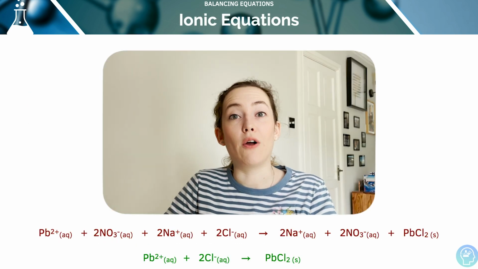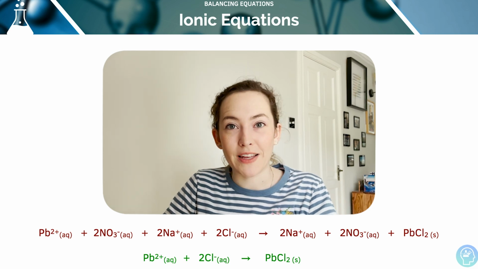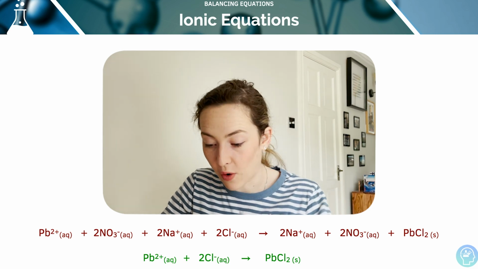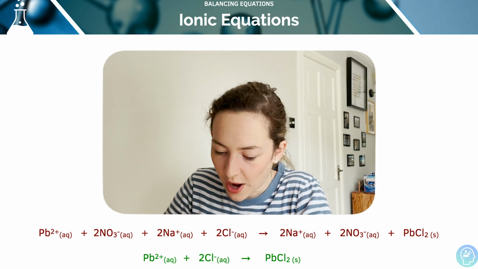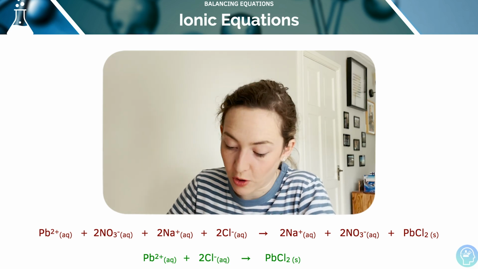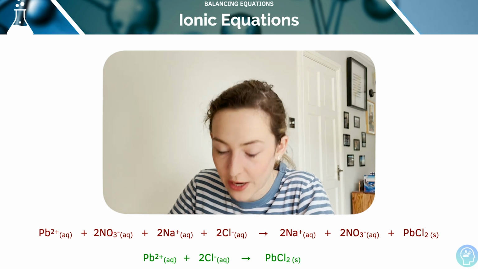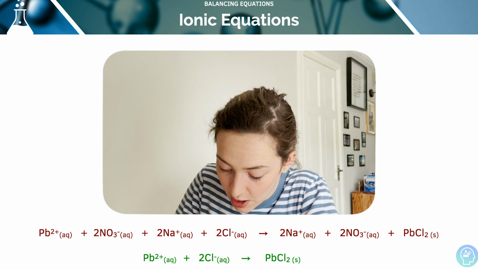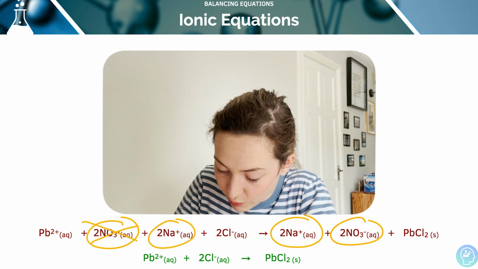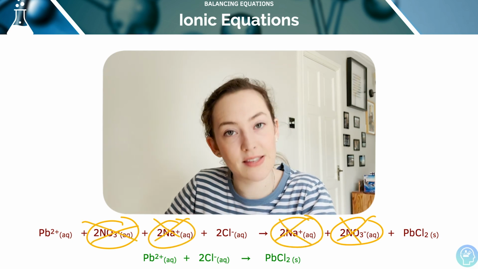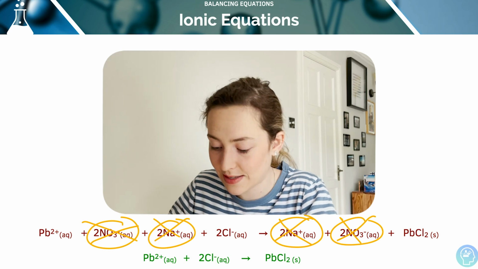When we give ionic equations, we remove the spectator ions. We just get rid of them because they're not involved. They don't participate in the reaction, they just spectate. So an ionic equation usually only includes the particles in the reaction. As I showed you earlier, I highlighted the spectator ions. Those are my nitrates and my sodium ions. We're going to get rid of those because they're the same on both sides. They're in the same state.